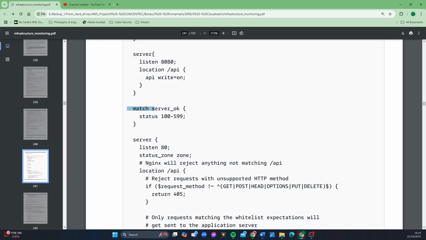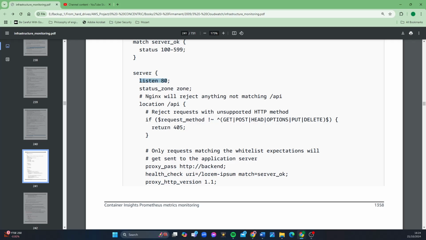So we have the match block, the server block, the server block up here. Listen 80, status_zone. Hash, Nginx will reject anything not matching /api. Location /api.